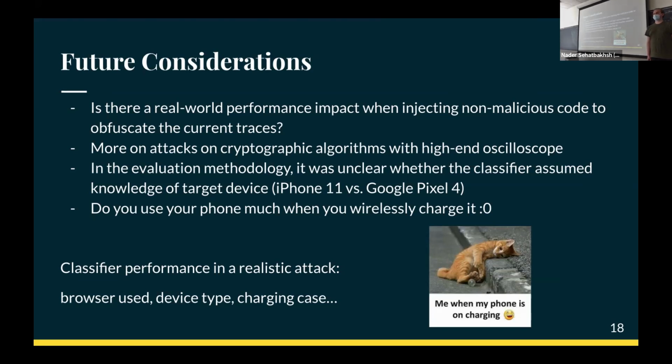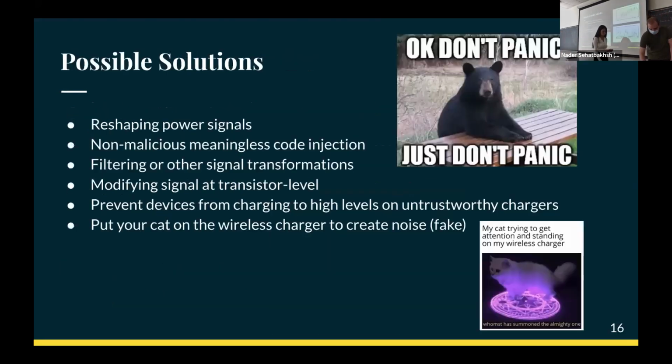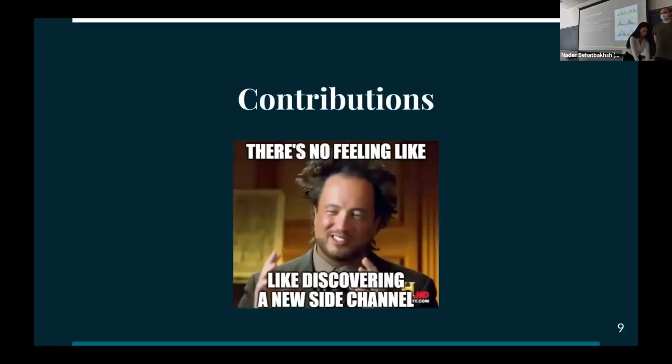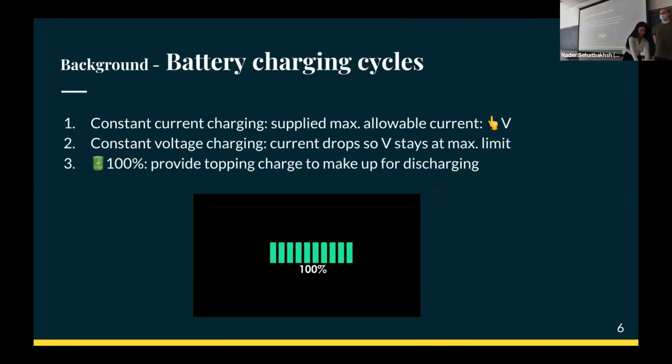Quick question on the slide where you talked about the battery level and how it affects the success rate of the attack. Did you say that if you start targeting at a higher percentage, it's more effective? It would be more effective sooner, yeah, because it would sooner reach the threshold where the attacks do become effective. Okay, so if you charge from, let's say, 80% to 100%, that attack would be more effective than at 40%.